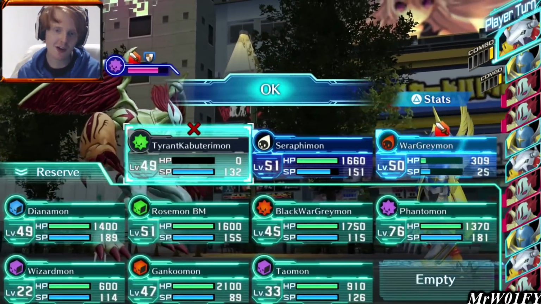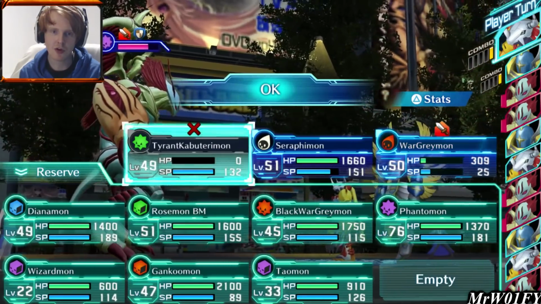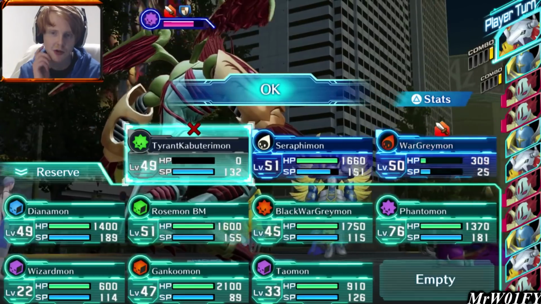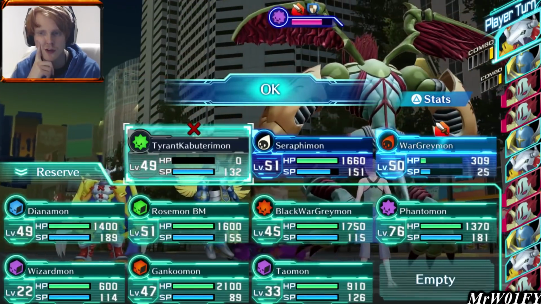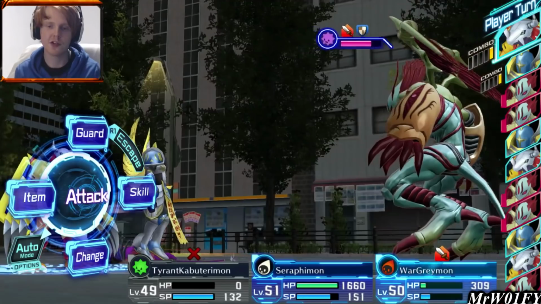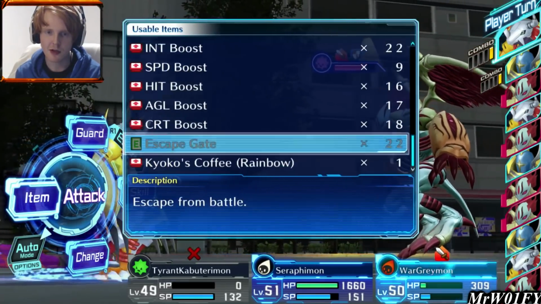Do I need to bring in other Digimon that I have? I don't think so. Like, we could bring in Black Wargreymon, but he has like a low amount of HP as well. Fuck, man. I don't know. Do we want to use Black War Greymon over Tyrant Kabuterimon? I feel like that's a fucking mistake. I don't know. We don't have enough to use Great Tornado right now anyway. This is really, really ugly.